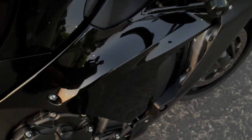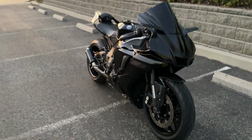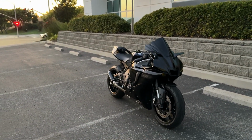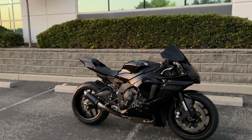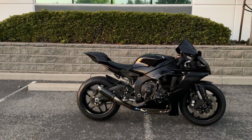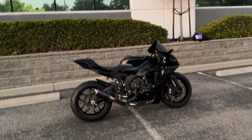I also went ahead and installed the sliders. So sliders are there, you can't even tell, and it is just simply perfect. Love how Graves designed those and made them minimalistic, so you can't even really tell that there's sliders on this bike. But there it is, you guys, some R1 content for y'all, some installs on this thing.